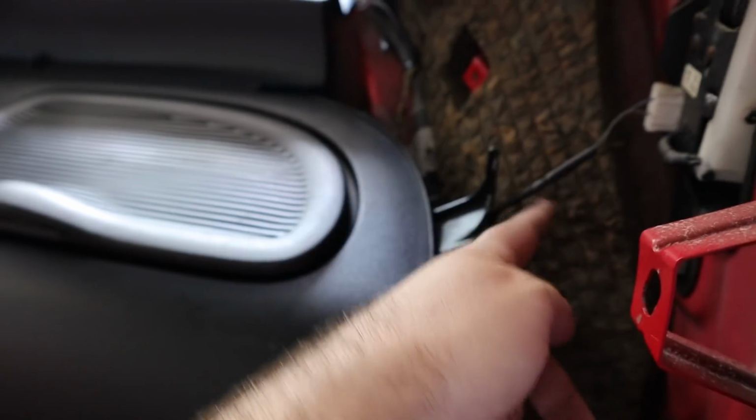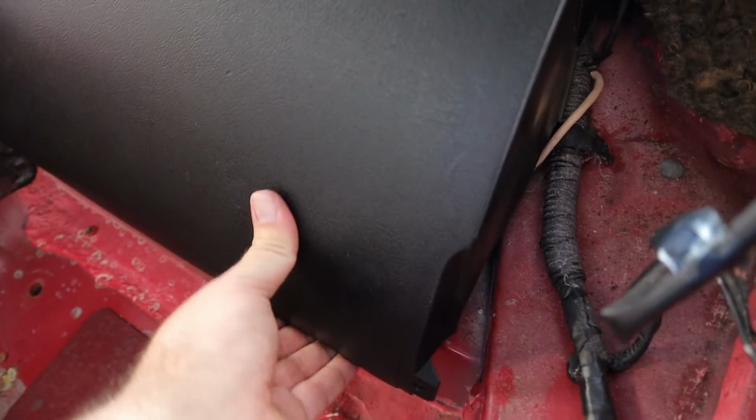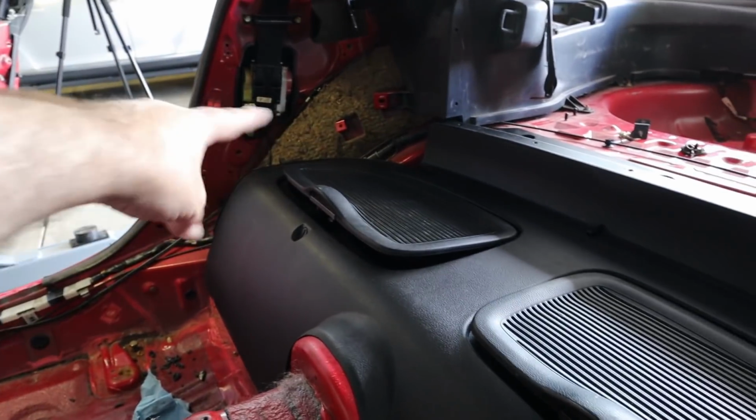Most of my tabs are broken, but it's not even clear to me if these actually connect to anything, or if this is just when once the panels are put back on the car, do they just kind of hold this? So if you guys know if I'm missing something, or if you've done this conversion, is there something else here that we need to get in order to get this fully installed? Like I said, I'm missing all the connectors down here, so I'll have to figure out something for that. Of course, it's going to be quite loose in here without the carpet. And again, the other side is pretty much the same way.